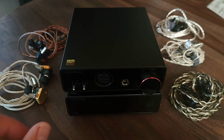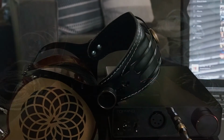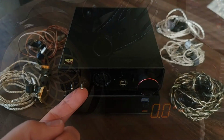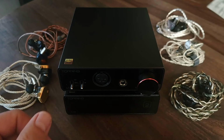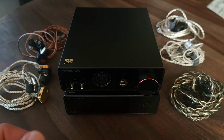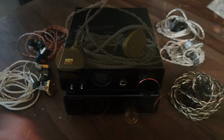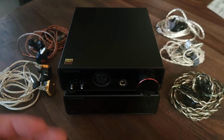Now, like I said here, most of my testing was done with these IEMs, and I did have access to one pair of full-size headphones, the Verum ones that I borrowed from a friend of mine. Because of your low, medium, and high gain options on this amplifier, it gives you a wide range of listening options. So you can listen to a sensitive pair of IEMs, like I have my Campfire Solaris here, or you can listen to a full-size headphone, and it'll power almost any full-size headphone, based on the power output specifications I read to you.